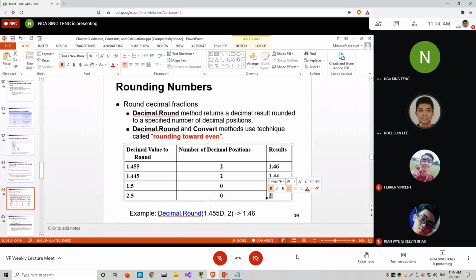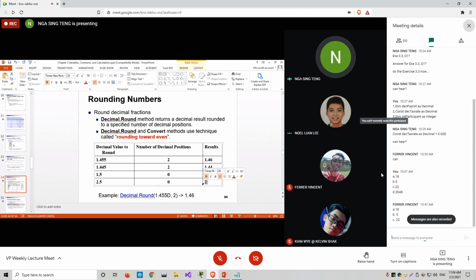Okay. If the decimal is 3.0, 3.0 is not half. So it will not convert to 4 or 2. 3.0 is not 3.5. So if you use the method decimal round in this case, it will still become 3.0.